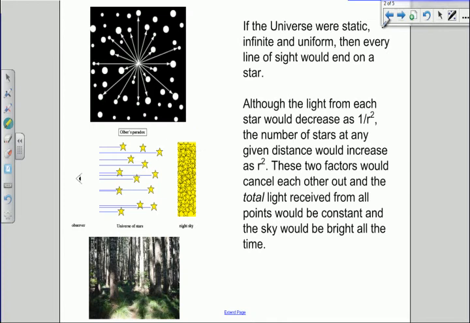If we assume that the universe is static, infinite, and uniform, then wherever you look, eventually there will be a star along your line of sight. Because it's uniform, every patch of sky contains the same density of stars, for as long as you care to look in terms of spatial dimensions. So if you look in a particular direction, your line of sight will ultimately land on a star.